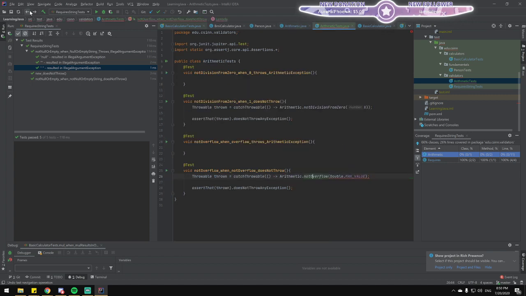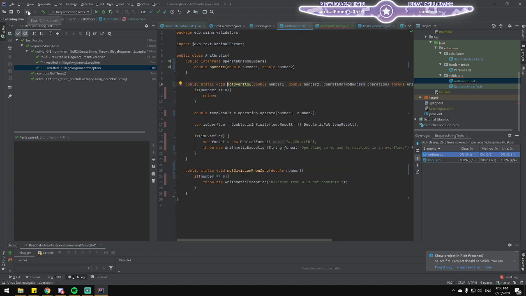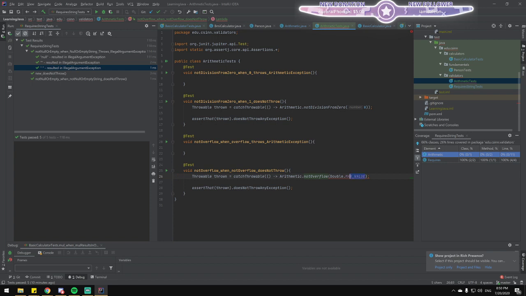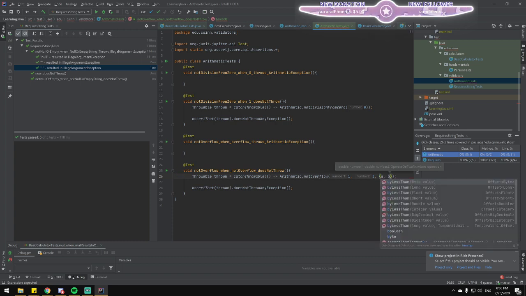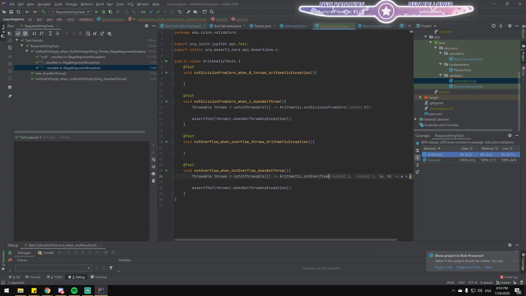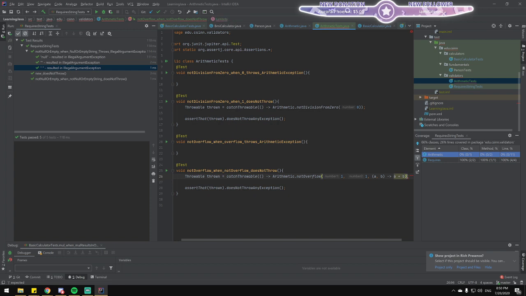Oh, it expects two numbers and an operation with them. Okay. So if I have 1 and 1 and my operation takes two numbers, A and B, and I do this, it's not overflow.